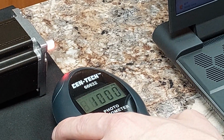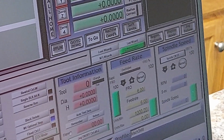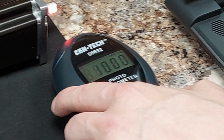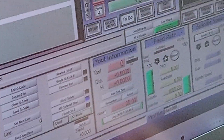I noticed something many of you may not have noticed: the inches per minute within Mach 3 are registering in RPM. If you look at the tachometer, we're at 1,000 RPM. If you look at the units per minute, we're at 1,000.